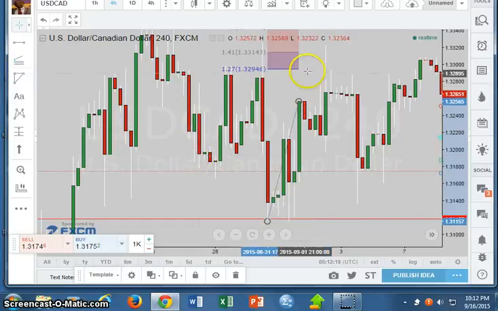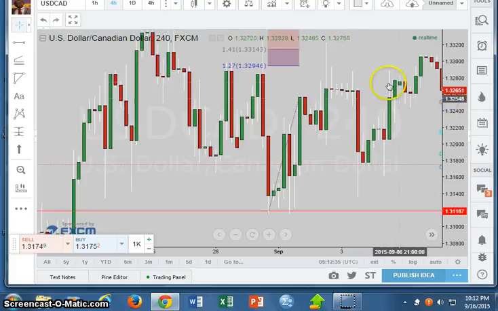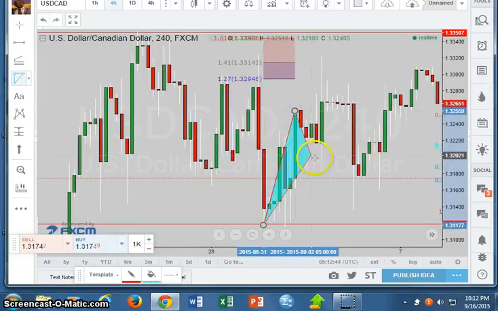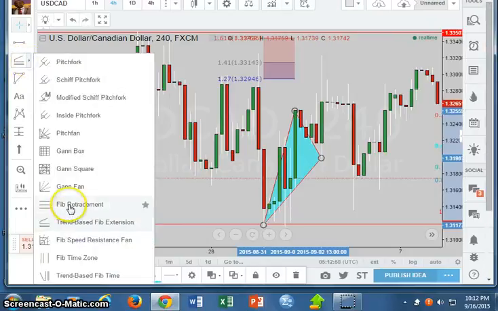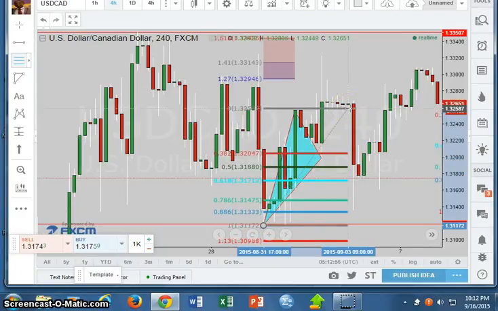So the 1.27 is the important zone, as well as the 1.414 and the 1.618. Now this is how a Cipher pattern is formed. Let's take my tool, X to A, A to B, right there. For this Cipher pattern to be valid, I need to test it using my Fibonacci retracement. I need to get a 0.382, right? So we have price action testing the 0.382 level, right?